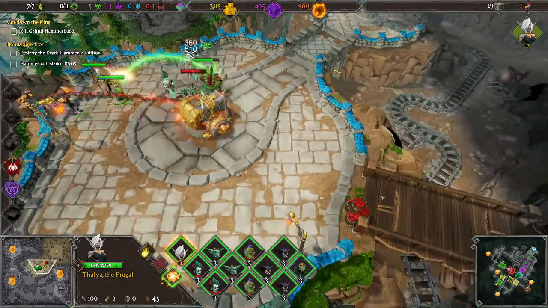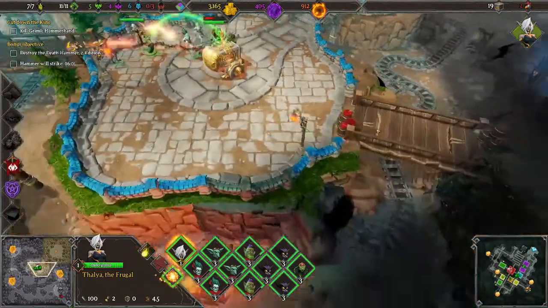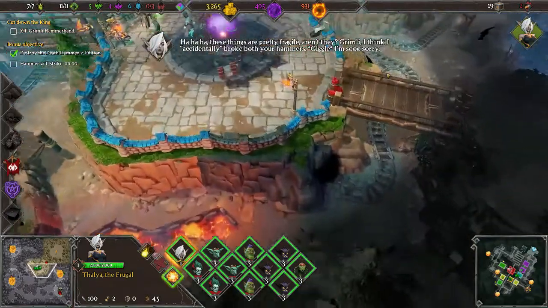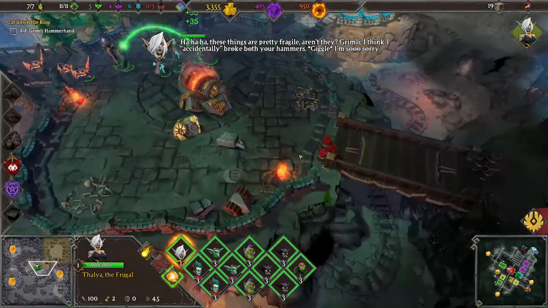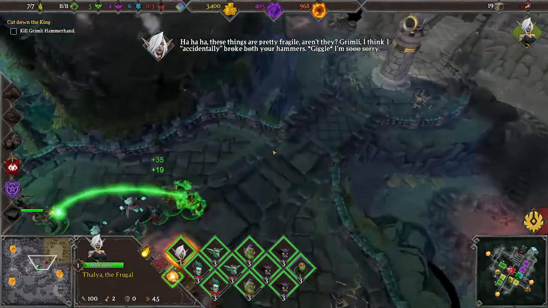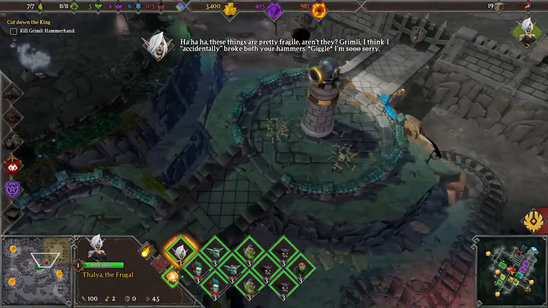Not much in the way of defences here. That's why I just walked past. Cannon looking thing. I guess they kind of expect you to come in this way. Oh, these things are pretty fragile, aren't they? Grimly, I think I accidentally broke both your hammers. We got some people in the dungeon actually, that's not good.